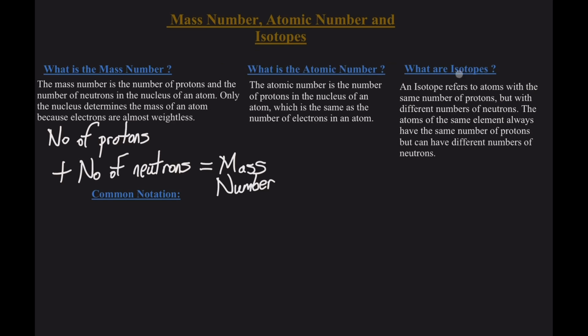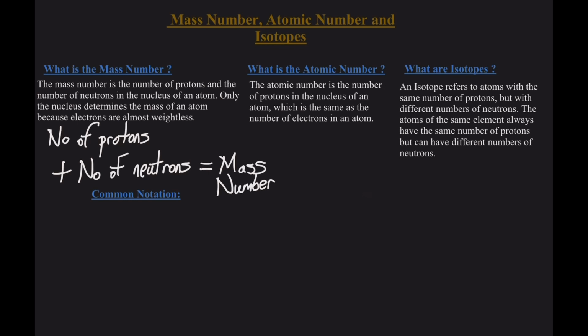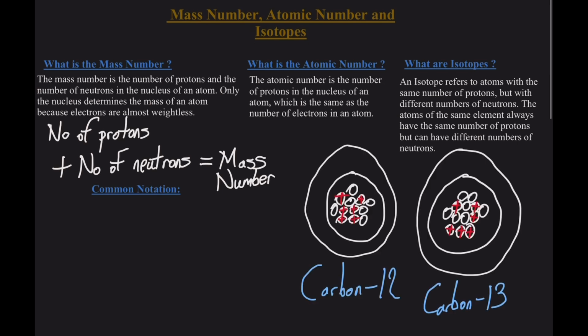The number of protons never changes. So I can illustrate the concept of isotopes using carbon atoms. Carbon atoms have an atomic number of 6 and a mass number of 12. So let me just draw out a carbon atom. Let's look at these two isotopes of carbon. We've got carbon-12 here on one side and carbon-13 here on the other side. Let these circles symbolize the nucleus of the respective atoms.